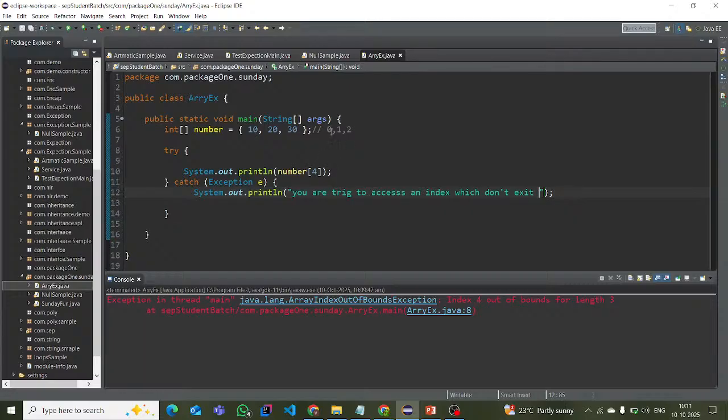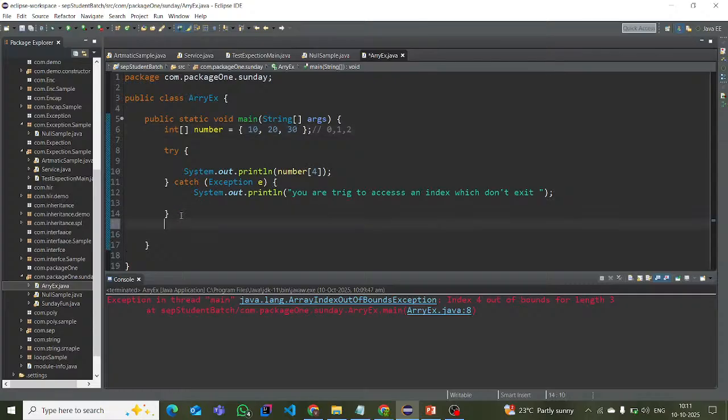It is not there. Only they created cells for these 3 only, but you are trying to access the 4th one, which is not available. Simple. This is the alternate solution.